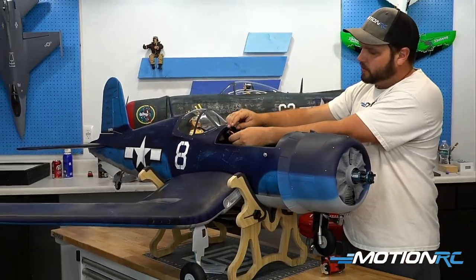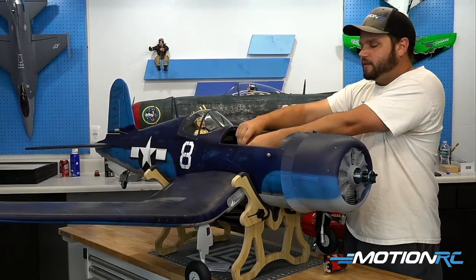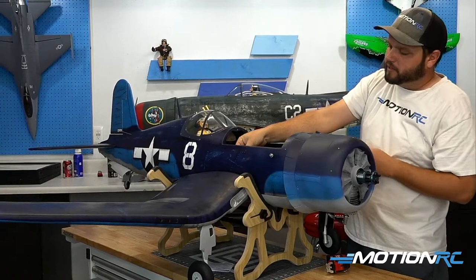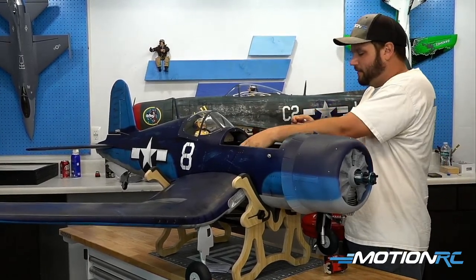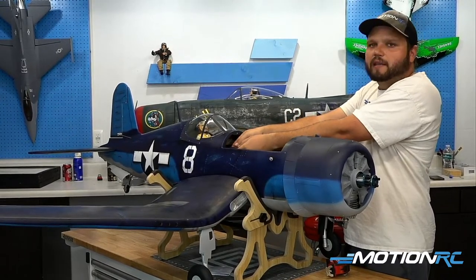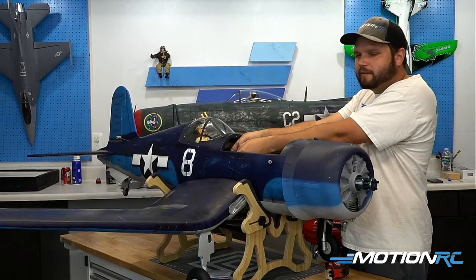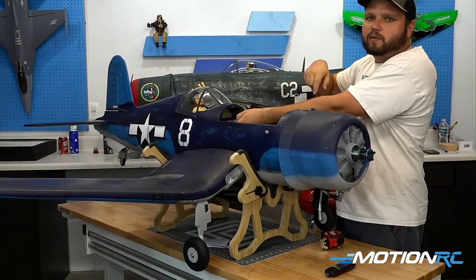But the other cool thing is you don't need to have the power system on in order to operate the retracts, which is actually very handy when you're taking these big airplanes apart at the field. So the cool thing is, let's see if maybe they can see it. Are the wheels right there where you can see them? Yeah, so tail wheel retracts and both mains retract.